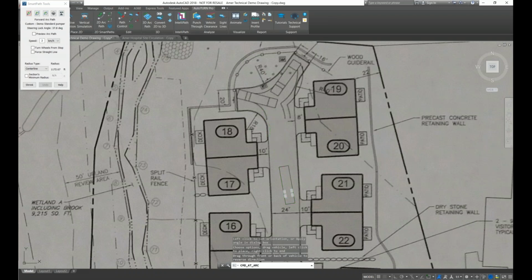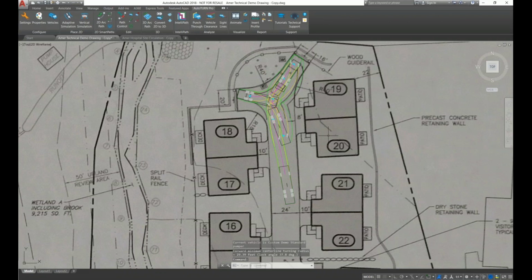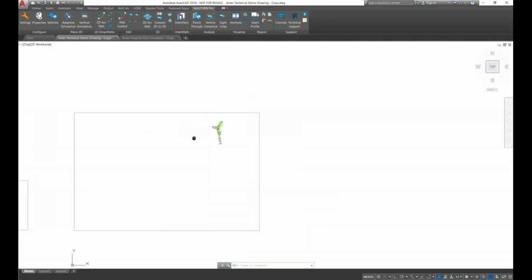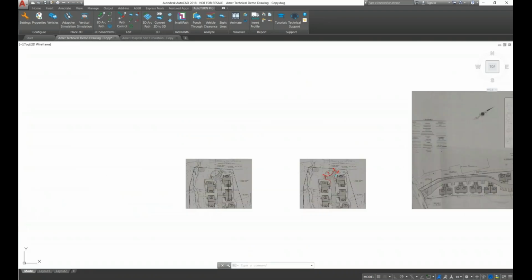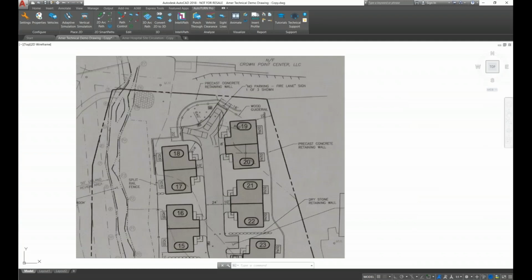Let's see how the analysis would have been done. So as far as it can go, it has to be backed up to this and to the front. So here you can see that it doesn't cause any conflict with the nearby property or their driveway or their boundary or anything. So the standard fire truck, the pumper fire truck, satisfies the hammerhead. So I've taken the screenshot, closer screenshot to make it more clear.